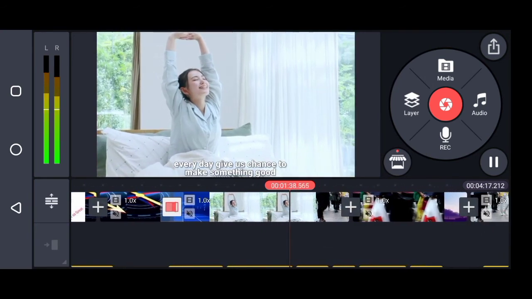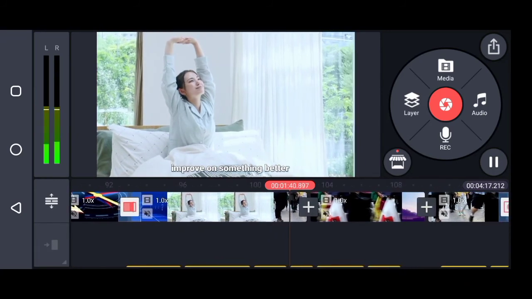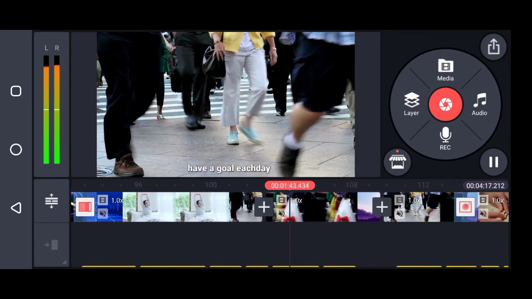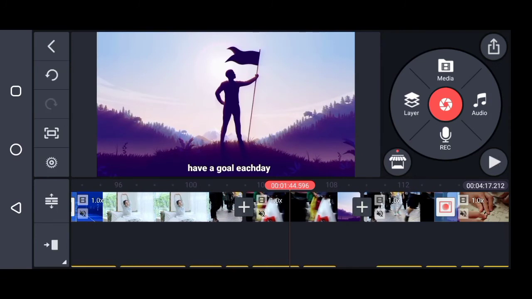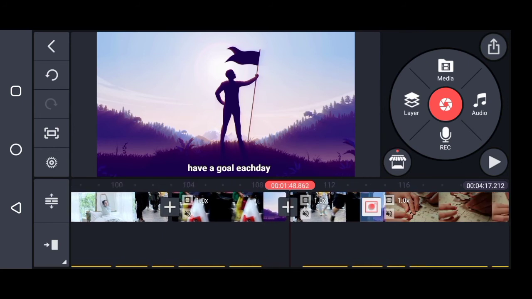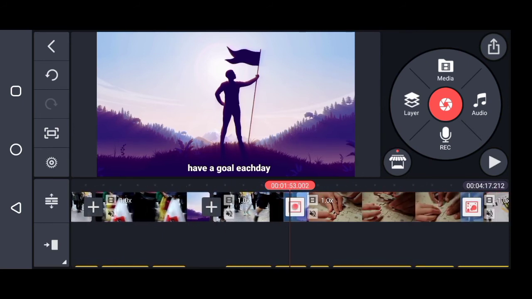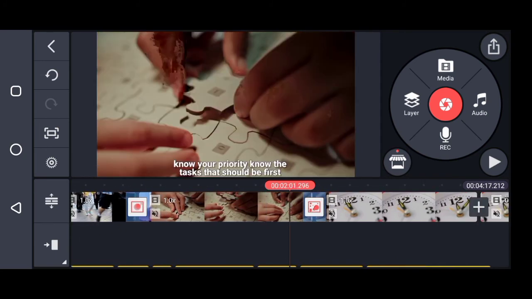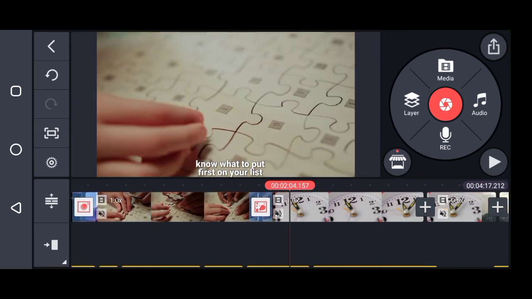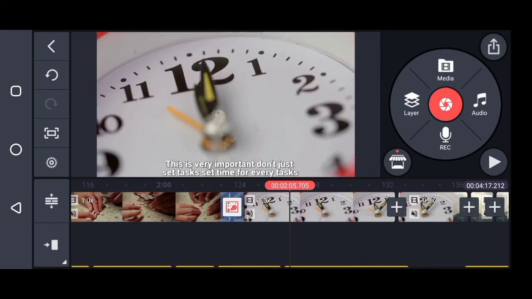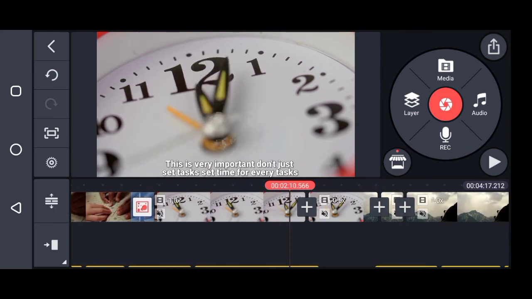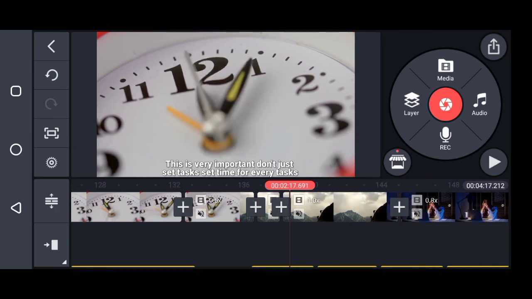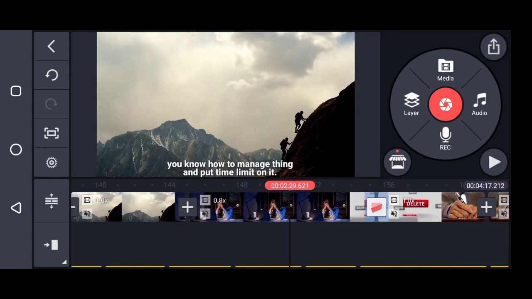You can see the way it's zooming out. You can see the right click I use, followed by the text. Look at this: prioritize, emphasize. The video I used was accurate with it. Then, the time aspect: you can see I also applied the time clock side here. That's how you make your work neat and neater.